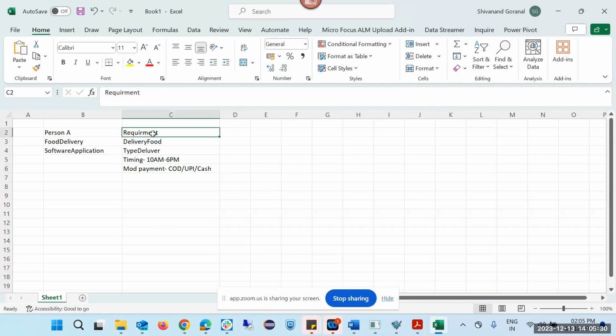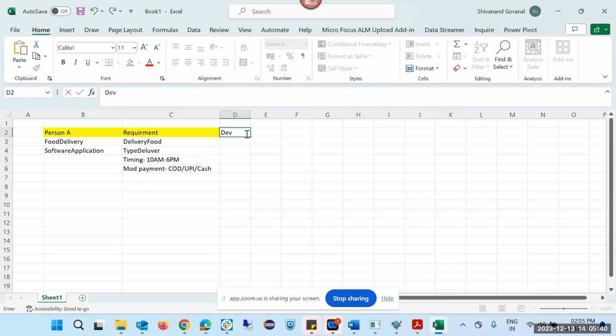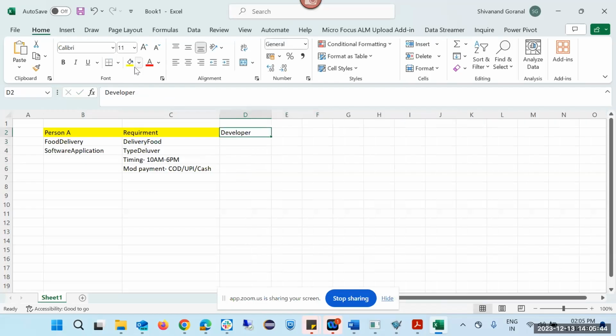Okay, that is about it, kind of a requirement. So then this software will be developed as per this functionality or requirement. Who will develop it? The developer. The developer will analyze your requirement. First, you will understand what your requirement is. Okay, your requirement is food delivery. What type of delivery? Everything he will start looking at, start analyzing. Analyzing means understanding the requirement, then start developing it.